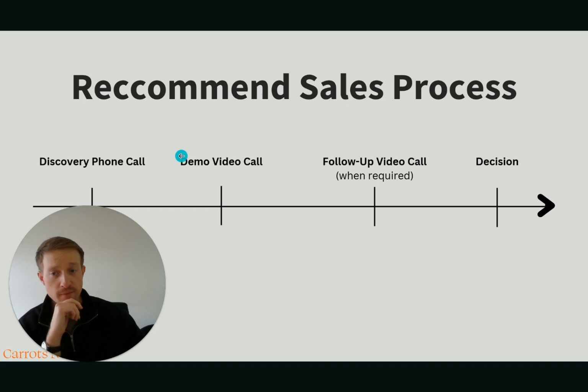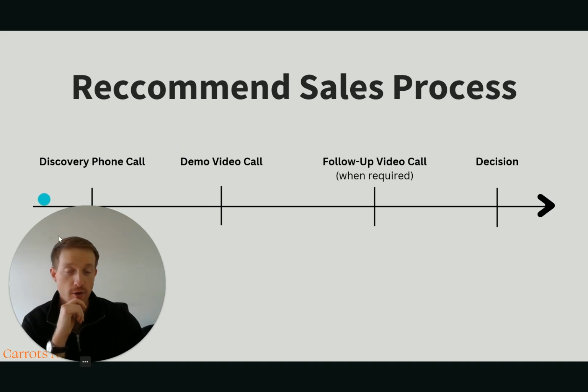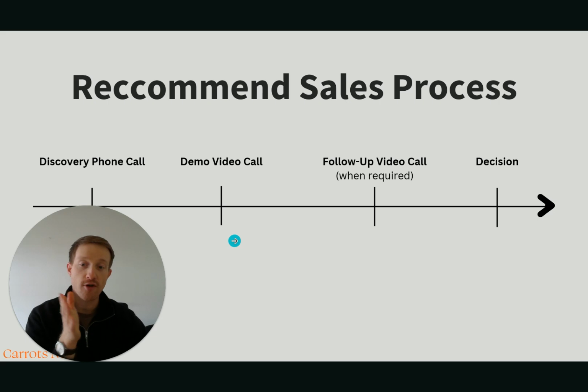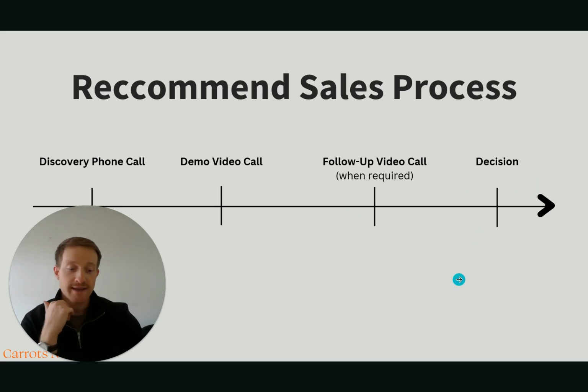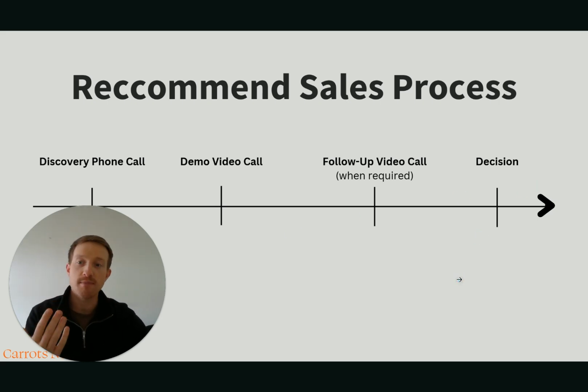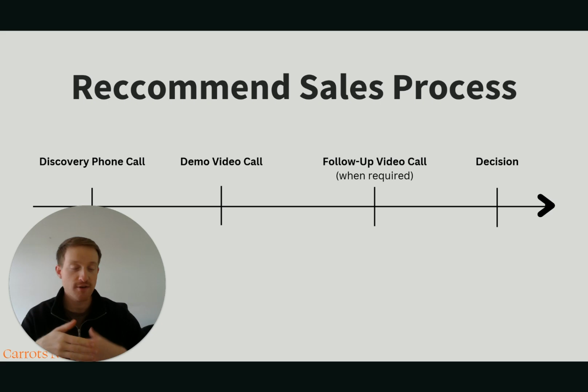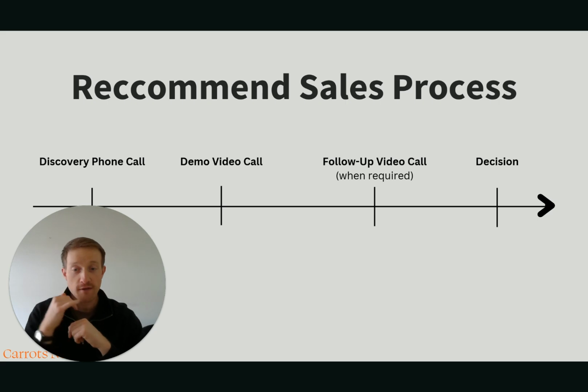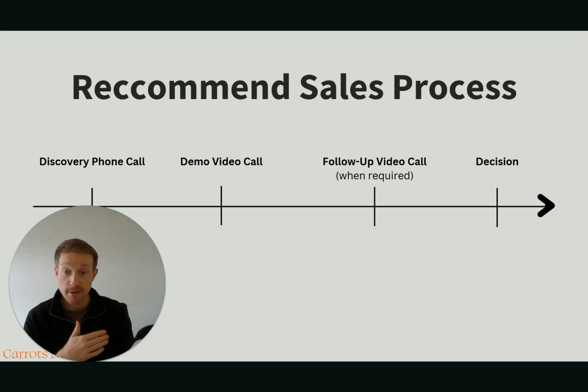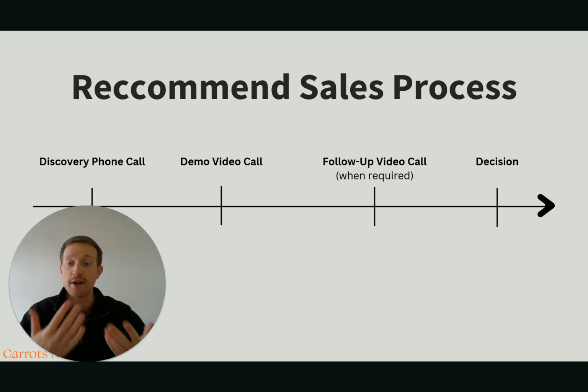Okay, generally what we do is we preach a discovery phone call and then moving the prospect into a secondary step in your sales process. Generally, it's going to be a video call, and then from that point, you might have follow-ups. But how do you get prospects to show up to these meetings? Because it's very hard to close a prospect if they don't show up to a discovery call, they don't answer the phone. Or if you have a discovery call with the prospect and you schedule a second step in your sales process, maybe an in-person meeting or a discovery video call or a Zoom call, whatever it may be, and then they don't show up.